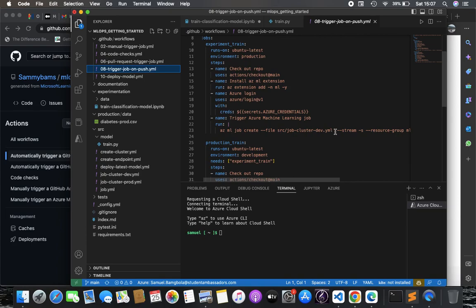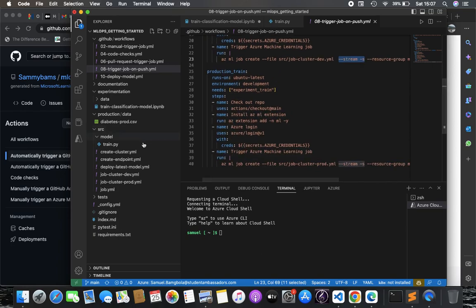You could use any of these. They represent the same thing. So one dash s or double dash stream shows the logs of everything, whether it's successful or not. And this init experiment checks the logs to see if it has been successful before the production train job is run.